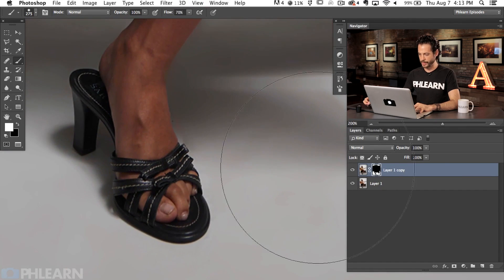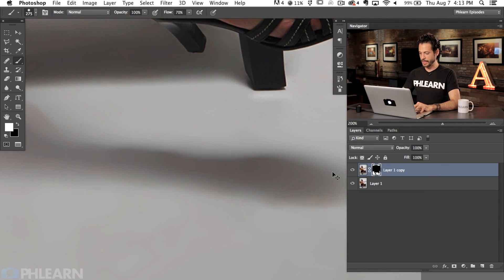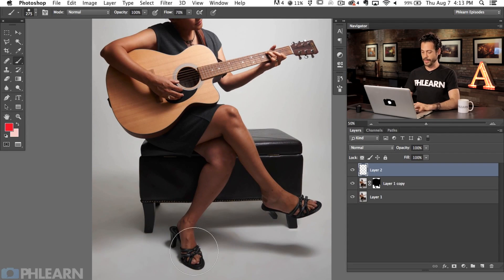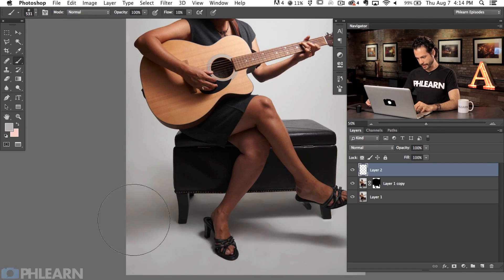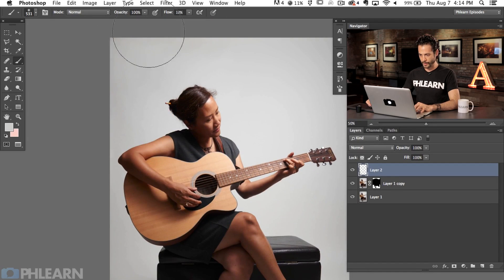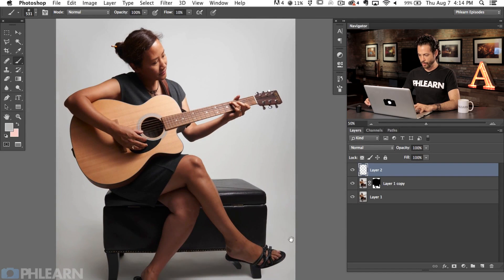Let's just zoom in so we can kind of see the before and the after. There's our before and our after. Now we're almost done. This actually pretty much did get rid of our problem, but there are a couple more things I'm going to do and it's super simple. We're going to grab our brush tool — new layer, B for the brush tool — and I'm just going to paint with a soft edge brush sampling colors from my backdrop to clean this up a little bit more. I'm going to paint with a flow of ten — hit Shift+1 to change your flow down to ten percent. I'm just sampling this color and painting it in to make the colors a little more consistent, and I don't necessarily want the shadow from the ottoman to go off the screen. So this is just a brush tool — a nice way to ensure we've got the same color all the way edge to edge.